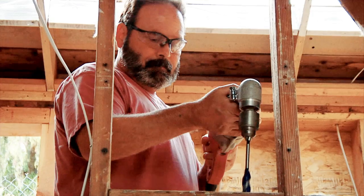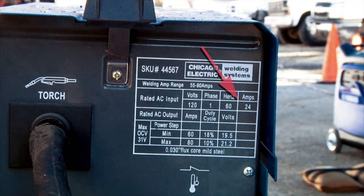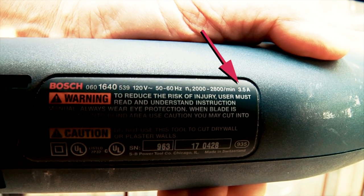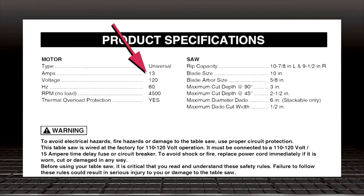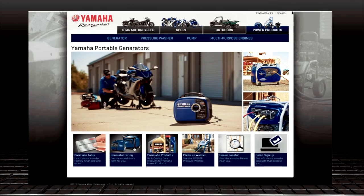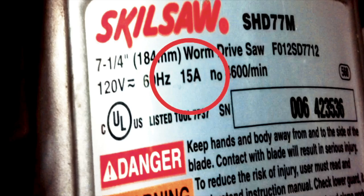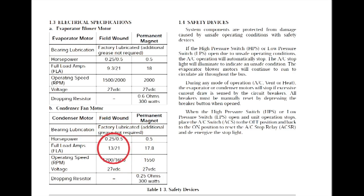To calculate your needs, you first need to identify the power requirements of all the devices you plan to run. You can usually find the running amperage power requirements on the identification plate, in the owner's manual, by using an appliance load tester which you can find at many hardware stores, or on Yamaha's Outdoor Power website. Make a list of the power requirements of all the things you might want to run at the same time.